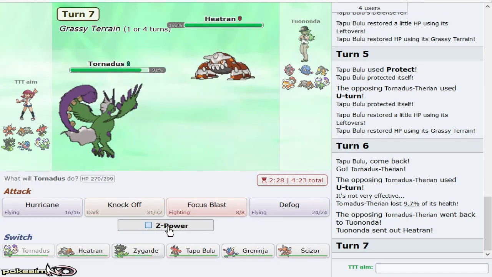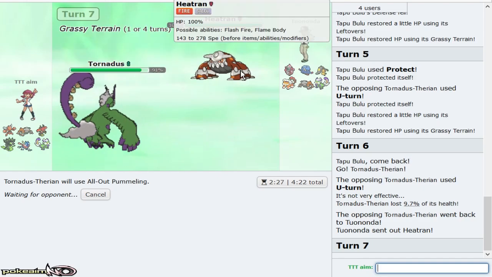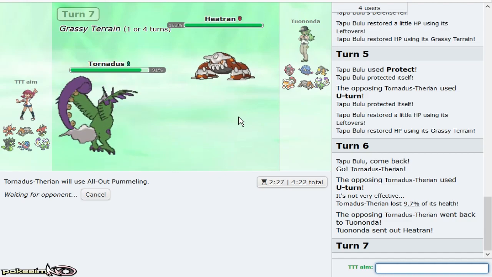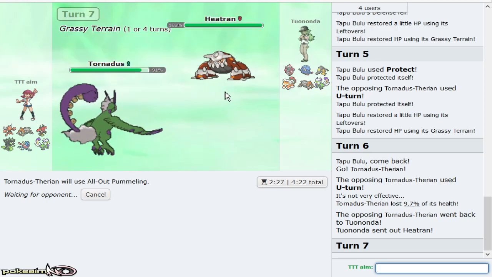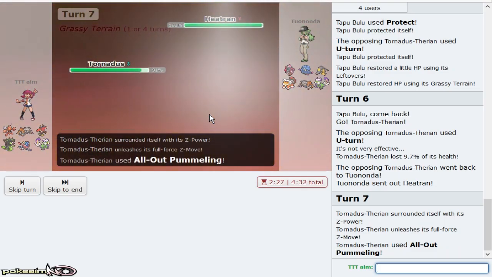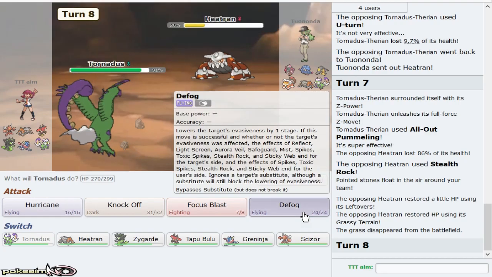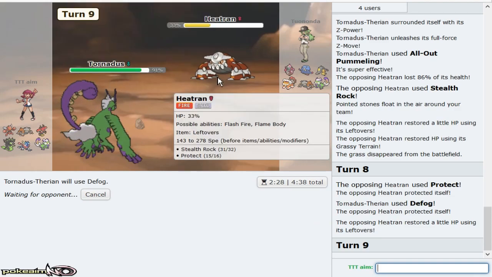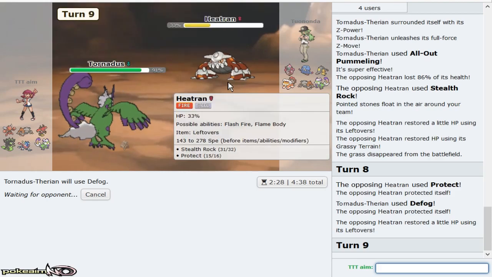So he brings out Heatran, which is great because I can go right for the All-Out Pummeling. I will throw off an All-Out Pummeling no matter what here. My opponent might expect me to U-turn myself. I would get a Stealth Rock as well. I think this is a safe Rock turn, so potentially getting rid of offensive Heatran, which I think is great. Unfortunately, he's able to get a Stealth Rock there, but we can Defog to ensure that we hit our Focus Blast, which is pretty cool. I'll be able to Defog on literally half his team, so I don't really mind. And him giving me that damage is sick.